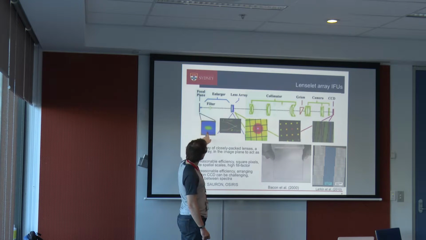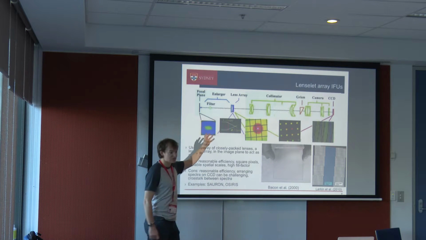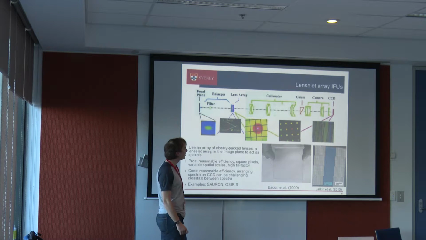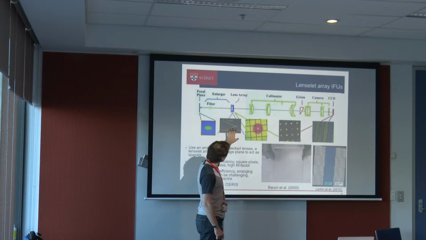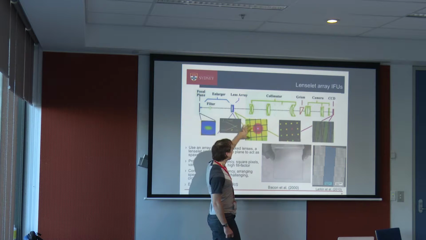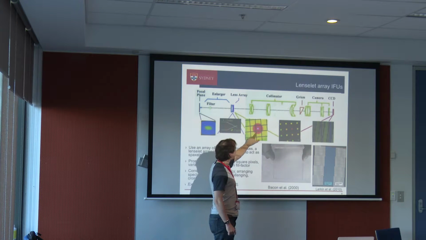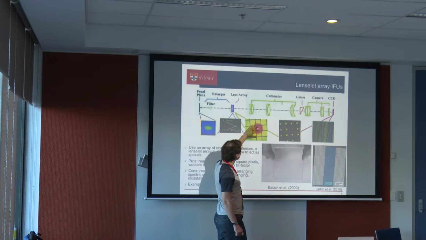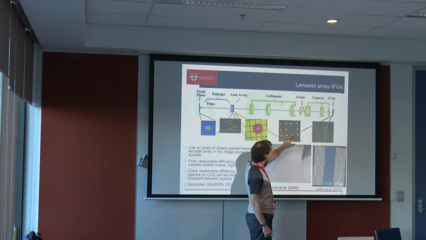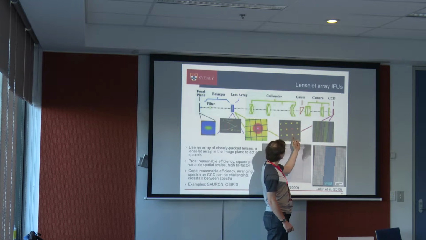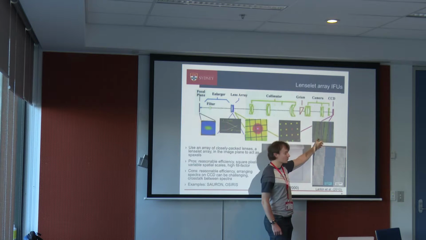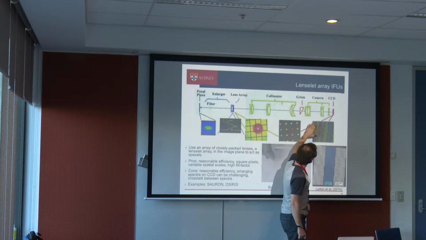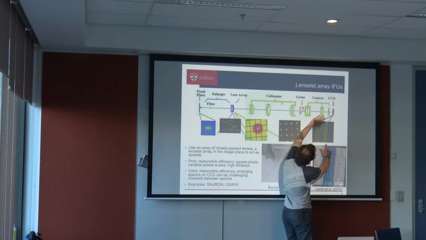So here you have your galaxy, as you see it on the sky, with an interesting colour scheme, of course. Some telescope optics. This is what it looks like in the lenslet plane. So you see this grid square here is the grid of lenses. What these lenses do is they take the light from this region and focus it down into a single point. This goes into a prism. Each one of these points is spread out into a spectrum, which are arranged on the CCD here. So this chunk of light from here, I don't know if I fit on the screen, but there's a spectrum here, there's a spectrum here, there's a spectrum here.